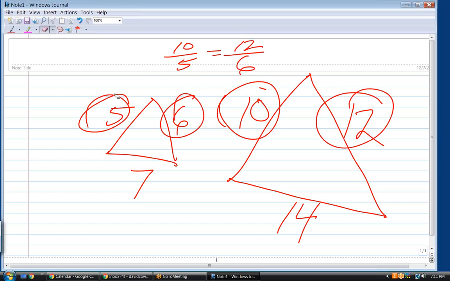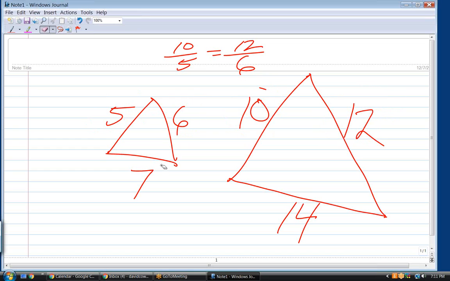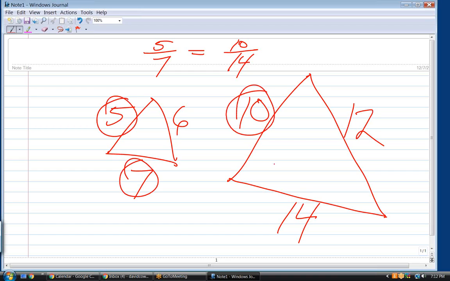But what's confusing is that the ratios within are also valid. In other words, I can say 5 is to 7 just within this triangle has to be the same ratio as 10 is to 14. So the ratios work from one triangle to another, and they also work within one triangle, as long as you can find the same corresponding sides. This side is to this side as this side is to that side. That's really it. That should cover every single thing that you have been quizzed upon.